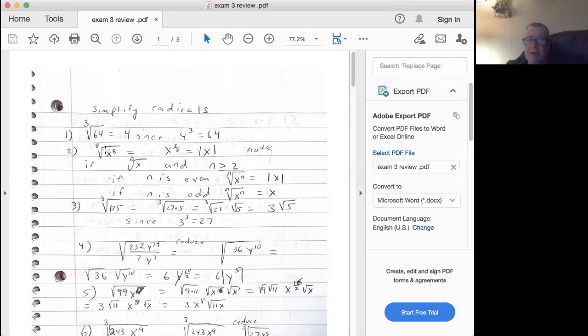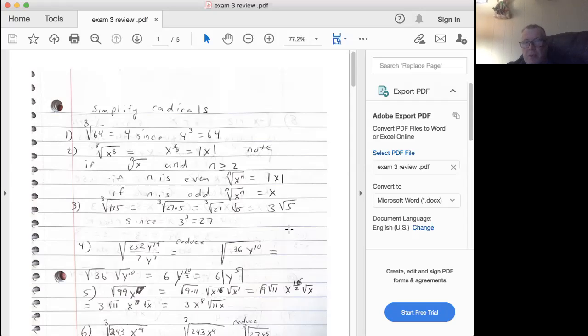We have the 8th root of x to the 8th, where the index and the exponent are the same. We just divide out and get x to the first. Now, since this is an odd power, this x to the first, and we started out with an even index root, we have to put that x in absolute values. If this ended up being an x to the fourth, we wouldn't have to do that because it would be an even power. Anytime this ends up being an odd power and the index is even, then we have to put it in absolute values.